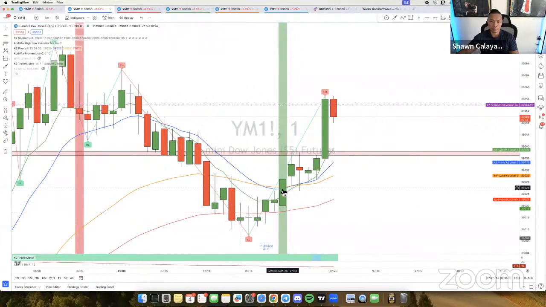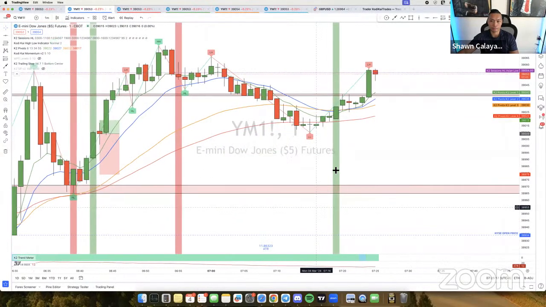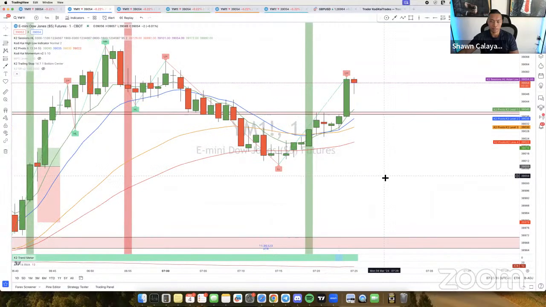There's also a high level momentum scalp. There's actually a lot of entries that came up right here, guys, off this buy signal. I mean, they're not entries that I would have taken, but if you wanted to take them. So this buy signal right here had a lot of different entries that are lined up on it.